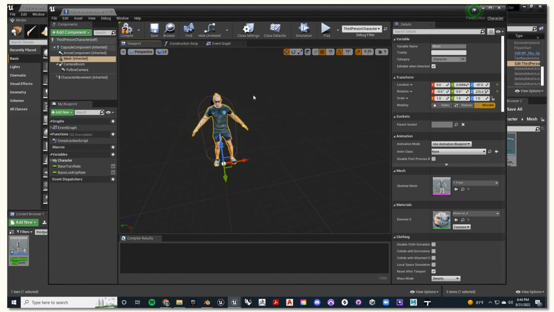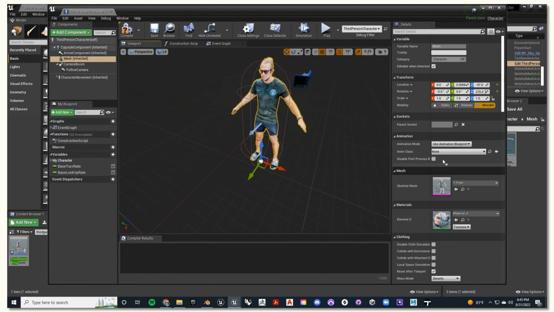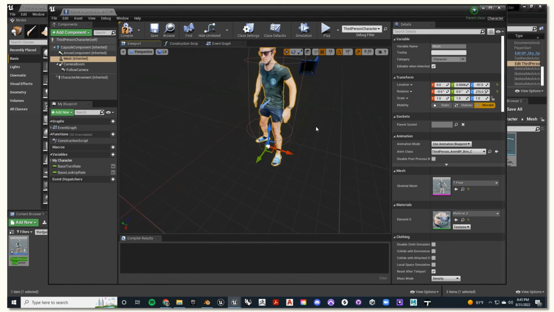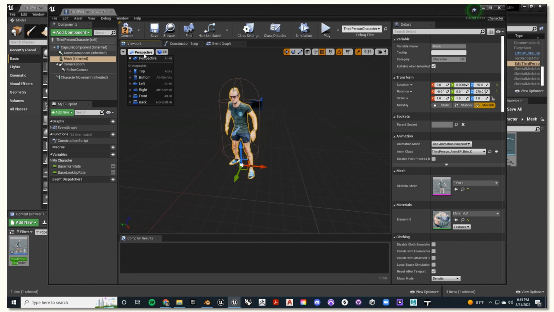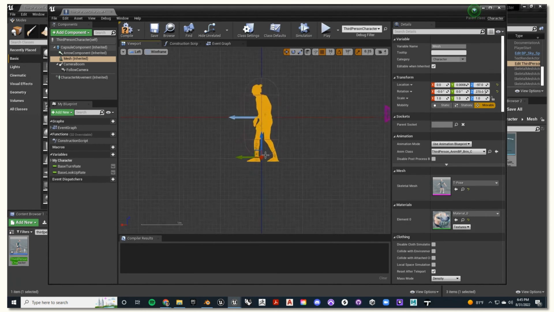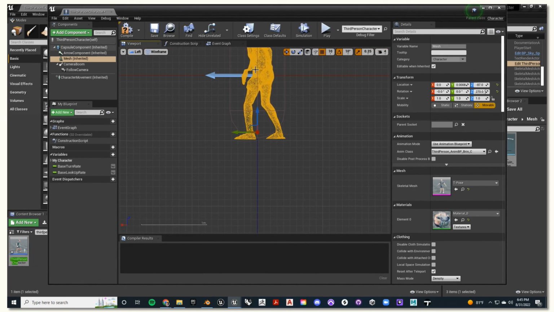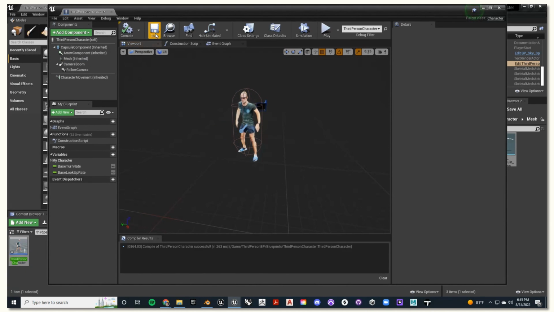But he's still in his T-pose, so we want to apply the new animation blueprint we just made. This is where the renaming comes in handy. I'll go to the anim blueprint, select third person anim blueprint _Bryn, and as you can see now, Bryn is in idle mode as our character. Last thing, I'll go to the left view and drag him up slightly so his feet are in line with the bottom of the capsule. Excellent. Now you can hit compile and save, and we can close out of that window.